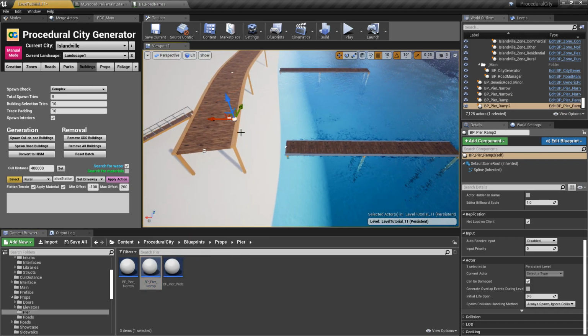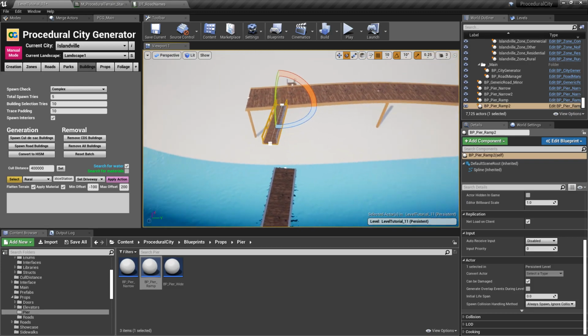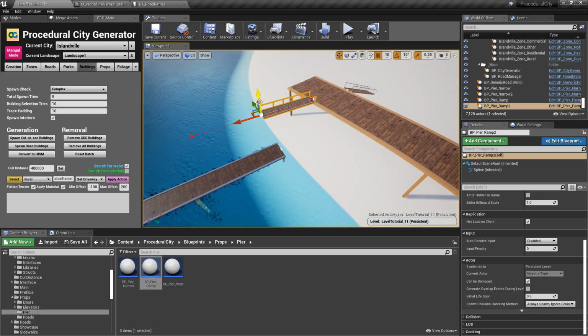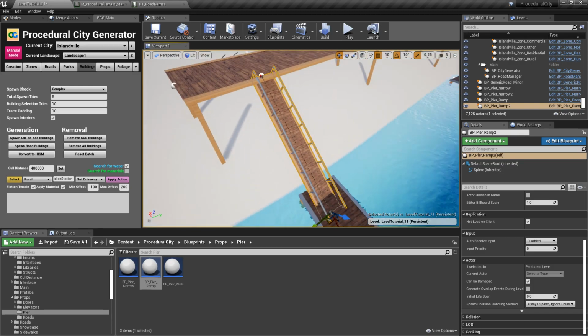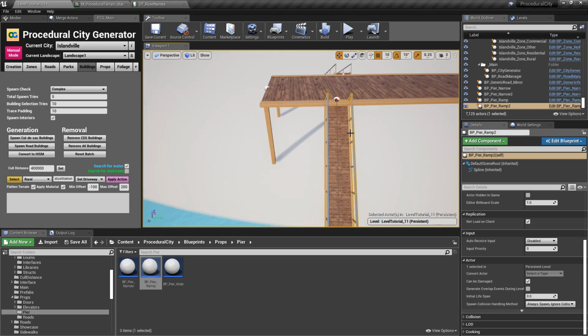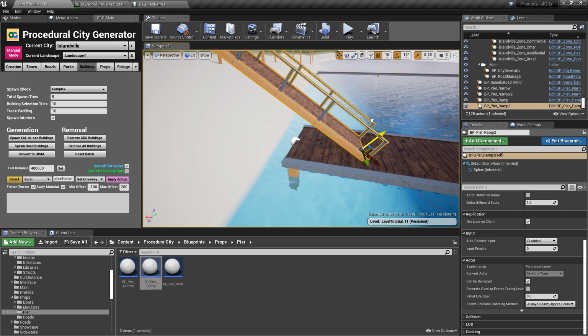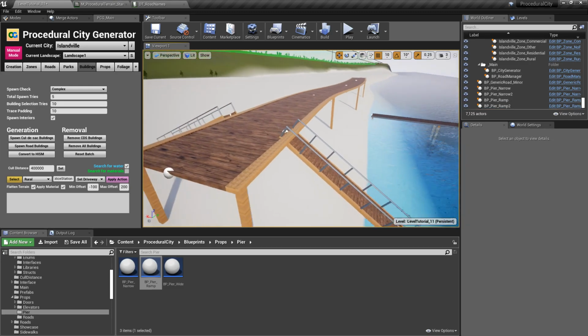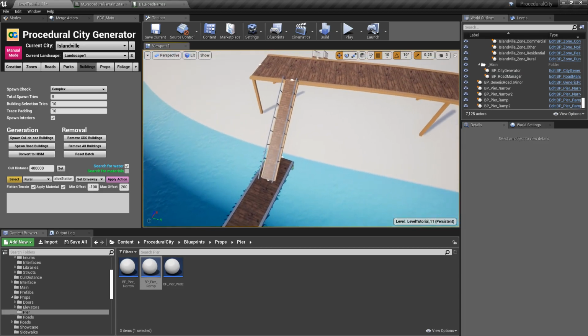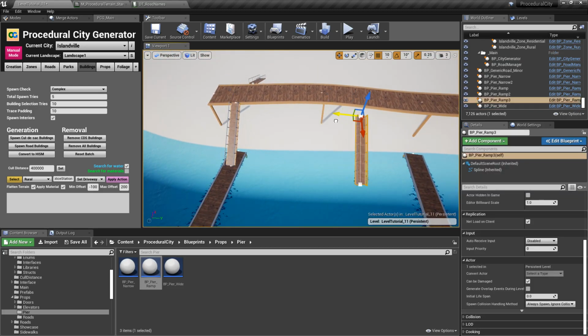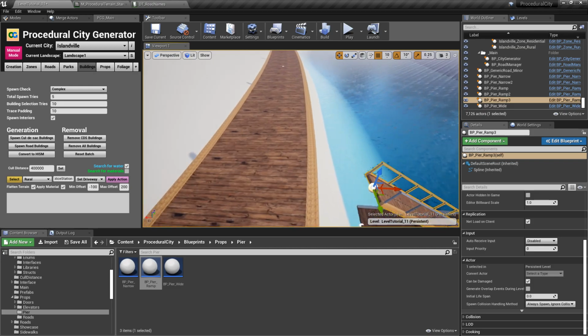We'll put a ramp here. Move it a little bit high. And we have a ramp. Oops. Make it a little bit taller here. And duplicate it here and try to do the same thing.